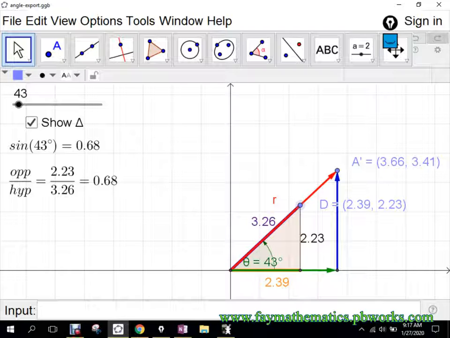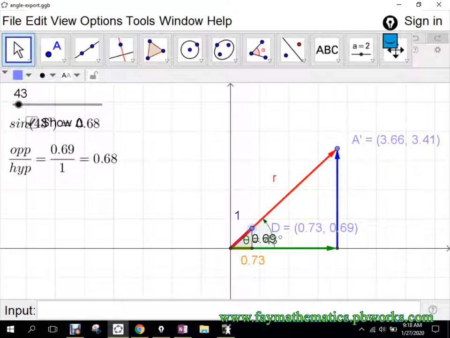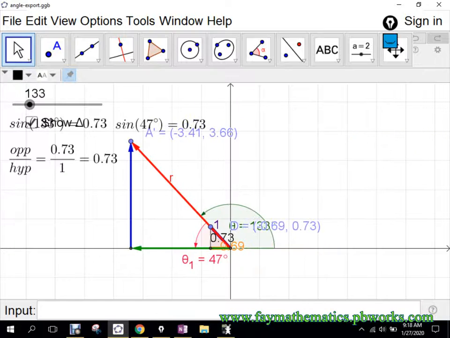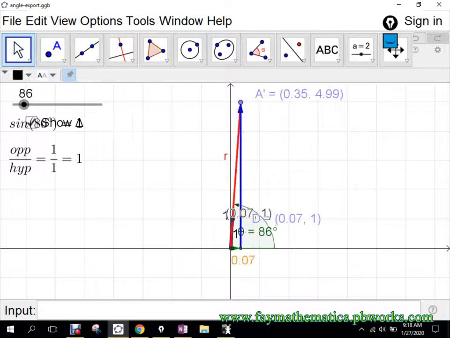Okay, so I think we finished Friday, and I asked you what eventually, instead of dividing by 3.26 to get that 6.8 or 0.68, what is a really nice number to divide by? 1. A really nice number to divide by is 1. So let's make this R1. Now, it's going to be hard for me to drag it this way. That's rounding error, though. So let me do it this way. Let's change this to 90. And now I can snap that to 1. Now I'll move back to 43.